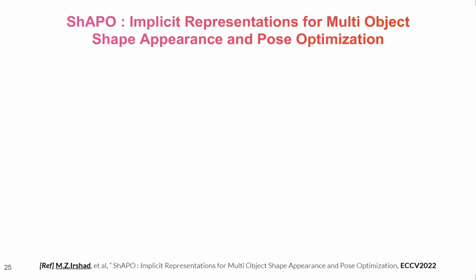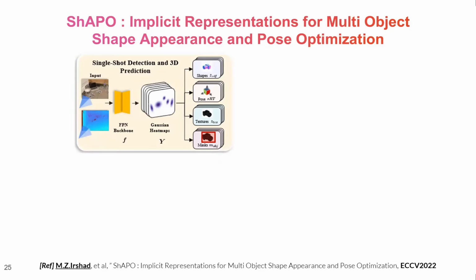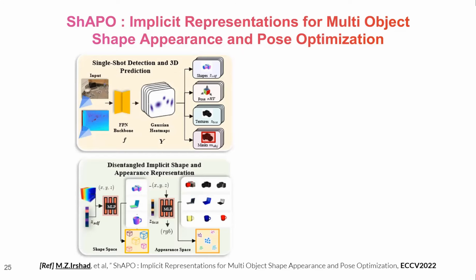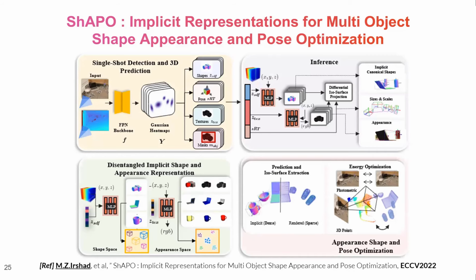And the goal here is made possible by three components. First, a single shot detection and 3D prediction module that detects multiple objects based on their center points in a 2D spatial grid. This part is essentially very similar to SenseTrap, but with a key difference that you also add an appearance and a mask head. Second, we have this implicit joint differentiable database of shape and appearance priors, which is used to embed objects in a unique space. We represent shapes as signed distance functions and textures as texture fields here. And finally, the novel component of this pipeline is a 2D to 3D refinement method, utilizing an octree-based coarse-to-fine differentiable optimization to improve shape, pose, and appearance prediction at inference time iteratively.